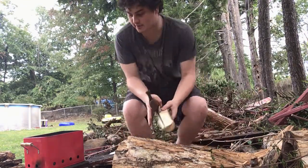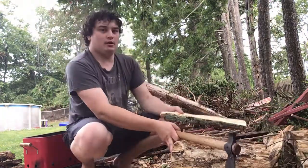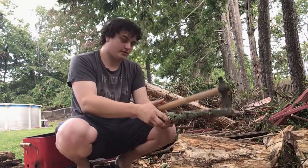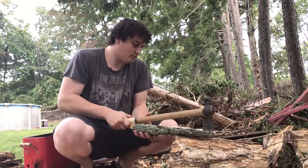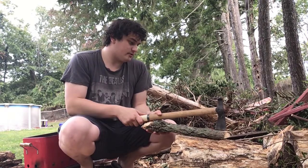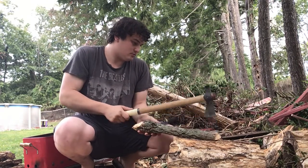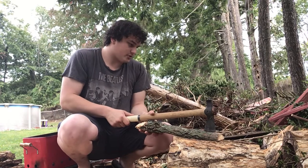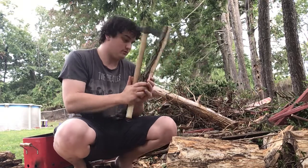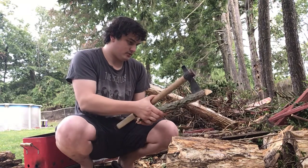What you do is, actually, let me get to the side so you can see. You set the axe gently there, and what you're going to do first is, if I could hold it steady, hang on. Let me try it on this side, it might be easier. We're going to hold it and tap it gently. It's not working right now, but what we're trying to do is basically get it embedded. See? That didn't work. Let's try this again. I'll hold it down.